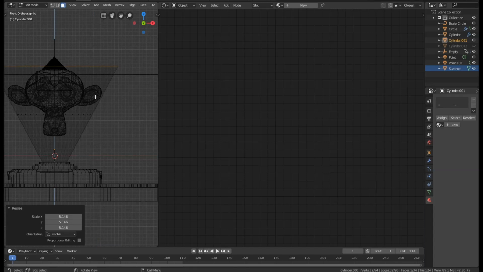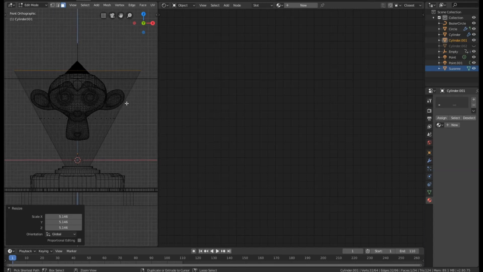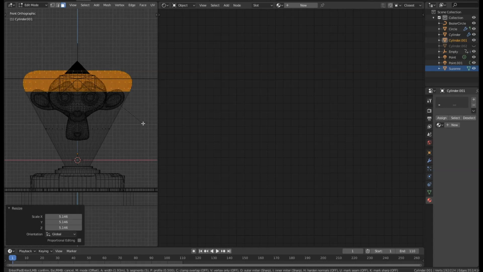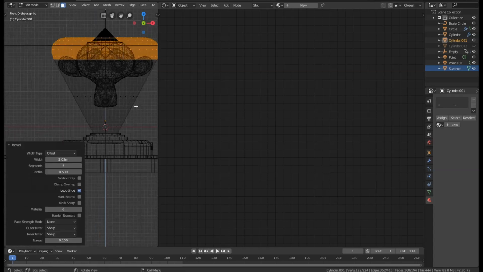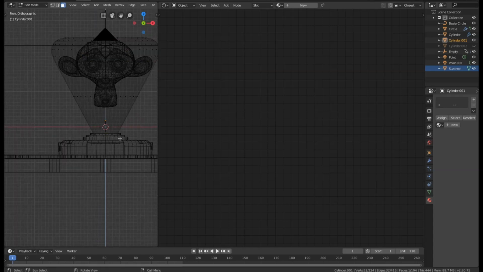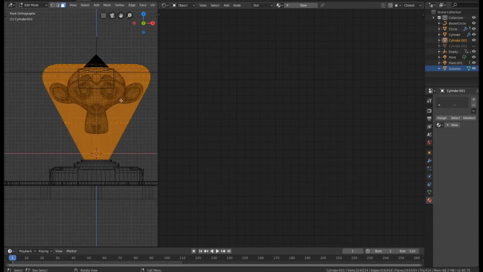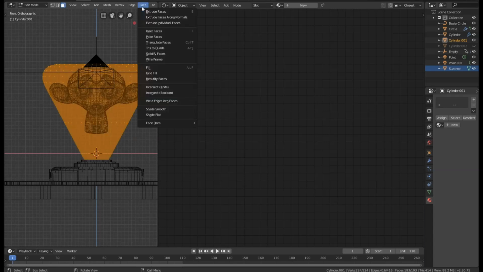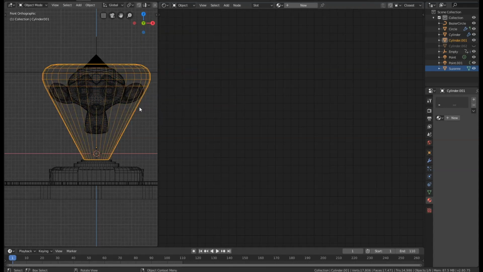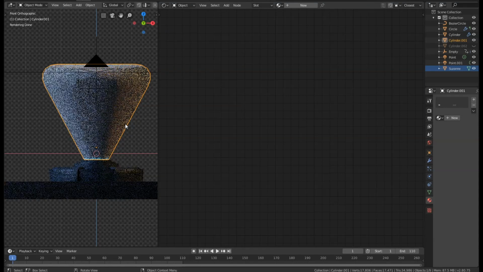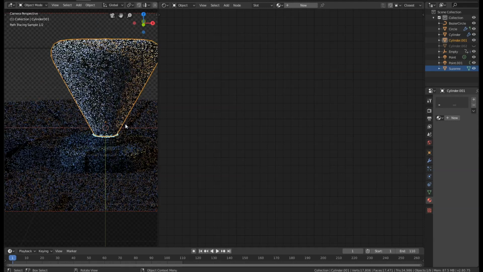And if you want, what I did for mine is I just used Control and B, and I just beveled around a little bit. Okay, I'm going to select the bottom as well, go into face mode with 3, and I'm just going to delete that bottom face because we don't need it. Then select everything with A, face, shade smooth. If we take a look at that, obviously it's going to be a solid object, right?